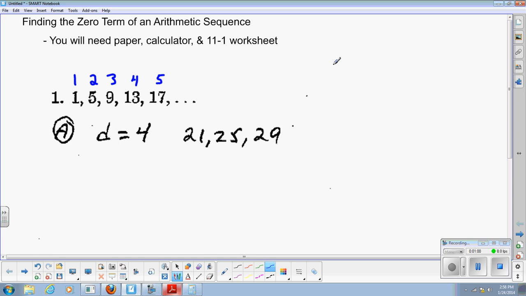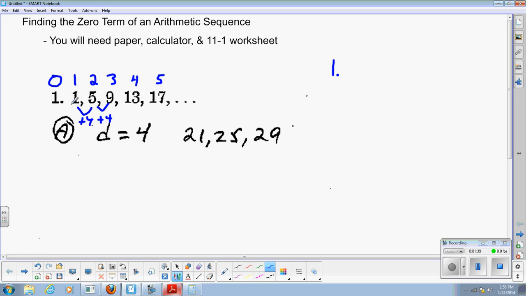So what I want you to do, you'll need your paper now. Take your paper and put down number 1. For number 1, in order to find term 0, well, when I'm going from term 1 to term 2, that was plus 4. And from term 2 to term 3, that was also plus 4. Well, in my sequence, actually the term 0 is sitting right here. It comes before term 1. So if I am adding 4 to go to the right, I'm going to subtract 4 to go to the left.